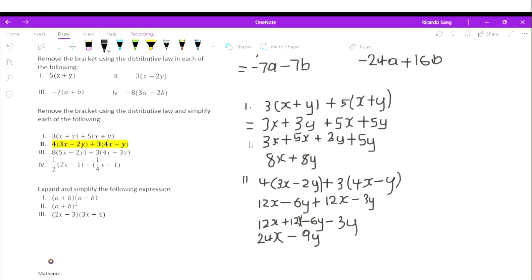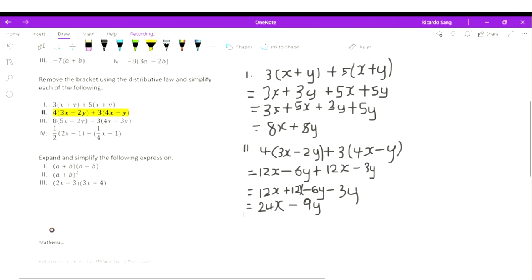Right? Please remember to put on your equal sign to show that it's still equivalent to the original question. We just write it in a simplified form. So they are equal to what we write. We don't change anything. One is not bigger than the other. So this is still equal to what's at the top. We just change the form. Alright?